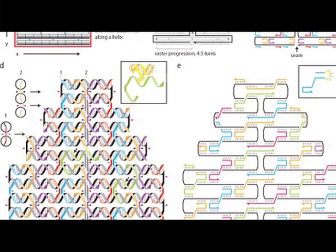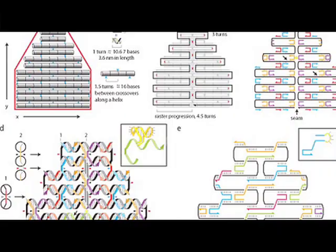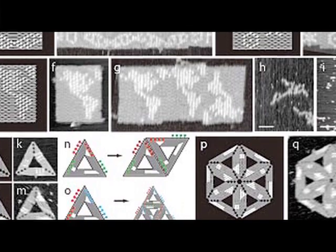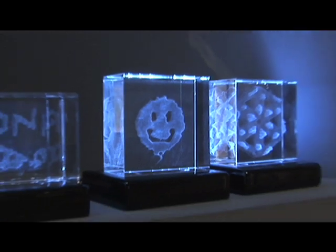He takes strands of DNA — usually from a virus, because they're easier strands than human DNA — and by using staple DNA he convinces the DNA to fold into shapes he decides beforehand. Some of the shapes are truly familiar: smileys, snowflakes, beautiful shapes meant to make contact with people. The process is scientifically correct and very sophisticated, but the perception we get is that of a smiley, and the smiley attracts us so we come to understand better what the scientist intended. That's what puts together scientists, designers, and artists in this show — their desire to reach out to people, no matter how complex and abstract their work is.